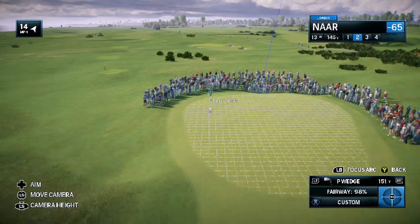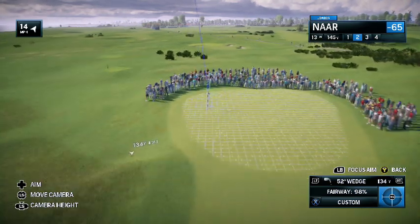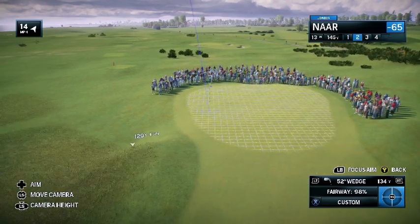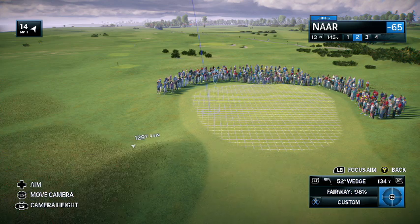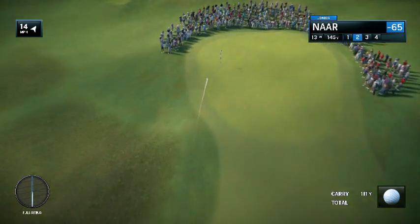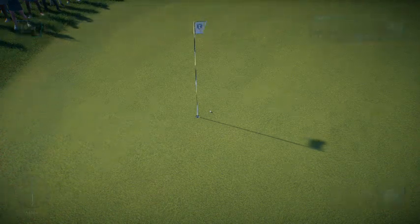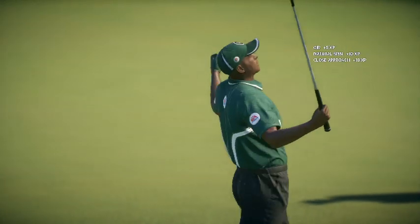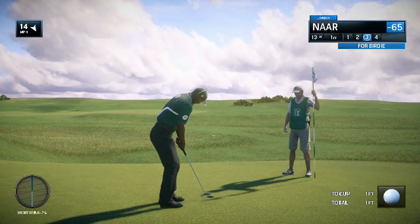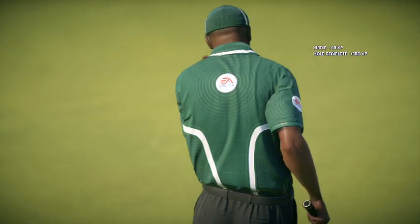Now, my yardage book says 145 yards to the hole. This has really been impressive. Started off slowly, just didn't have a whole lot, but kind of hung in there, fought when it wasn't going their way, and now here they are with a few birdies, really playing well at the closing stretch. Good swing, good shot yet again. Birdie try up next. Good putt.